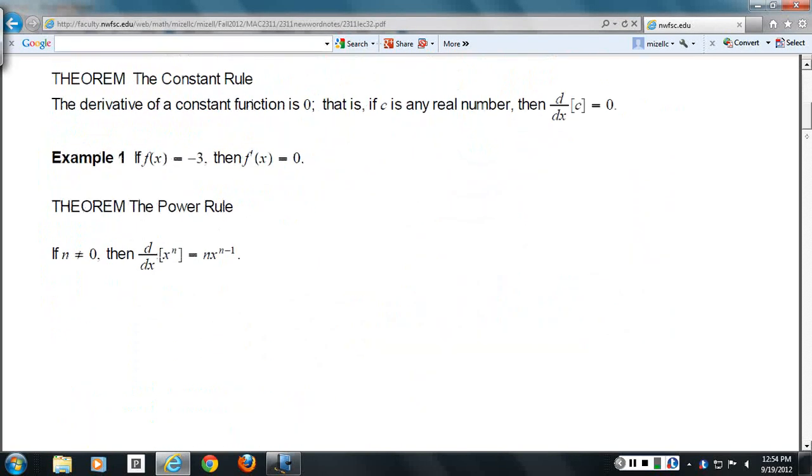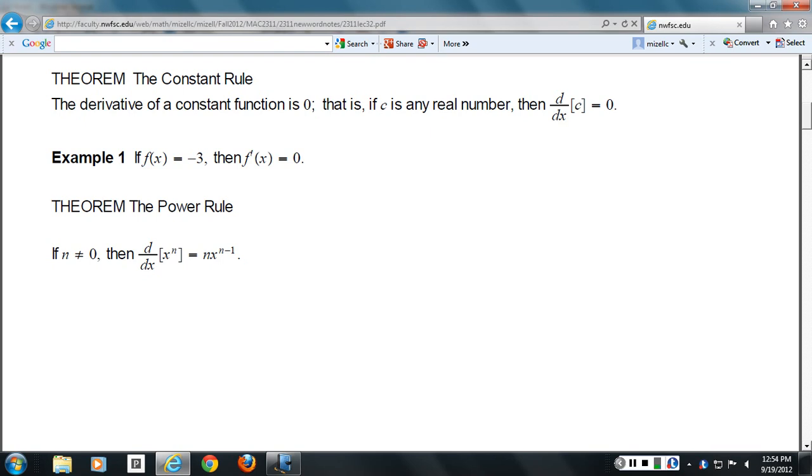Now to the shortcuts. At the top of the notes, I wrote that limit definition again, and if we can avoid that, we will avoid having to take the limit of f of x plus delta x minus f of x all over delta x as delta x approaches 0 to find the derivative. We do that in a few cases, and then we build on that, and then we look at some shortcuts for finding derivatives of commonly used expressions. So the first one is the constant rule.